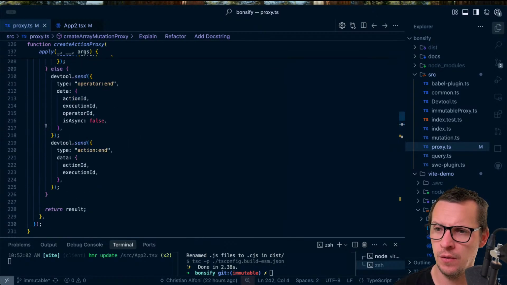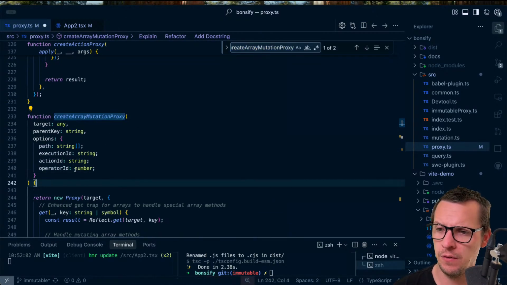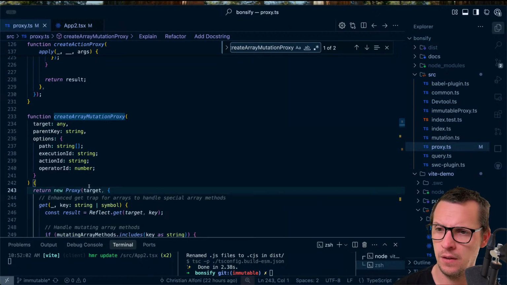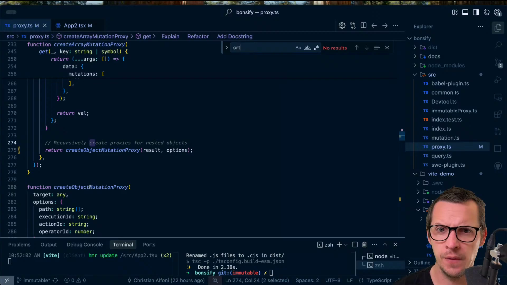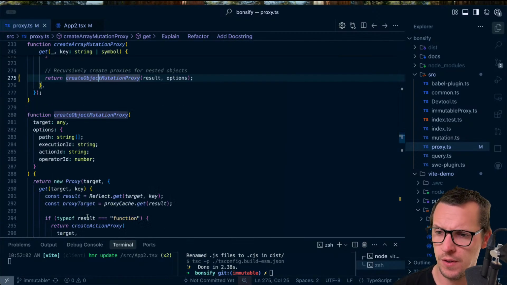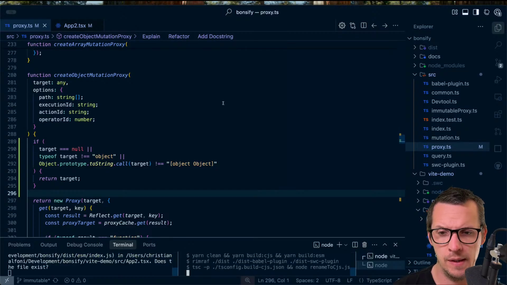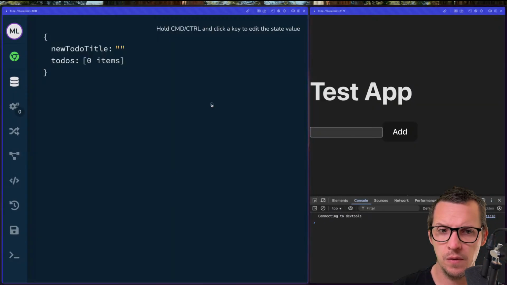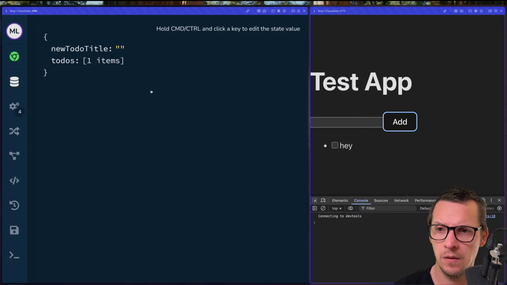Let's rather do, wait a minute, create. Oh, what's that on array? Sorry. That shouldn't be on array. That should be on create object mutation proxy. That's where I wanted it. Let's see now. Refresh. Okay.